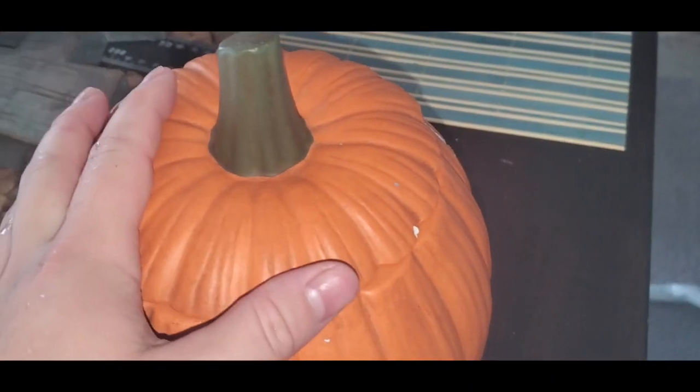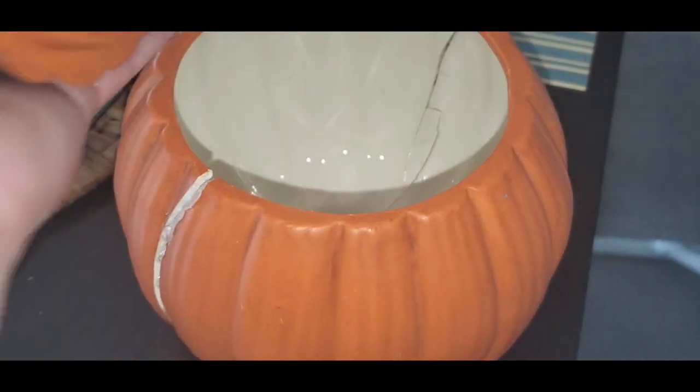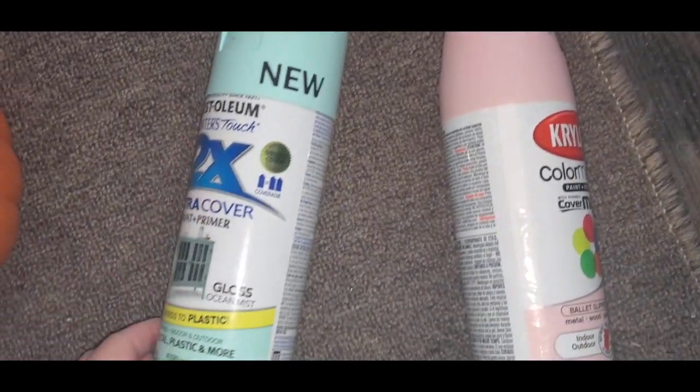So this pumpkin, I'm definitely going to go ahead and spray paint the pumpkin. I'm kind of over how it looks, so let's go ahead and choose a color now. Now that I kind of know what my theme is going to be this year, I think I'm going to either spray paint this a light pink or a light mint. So these are my options.